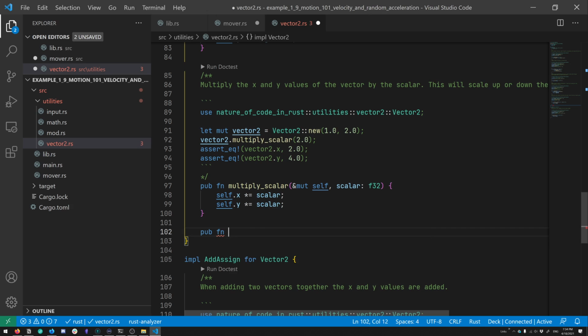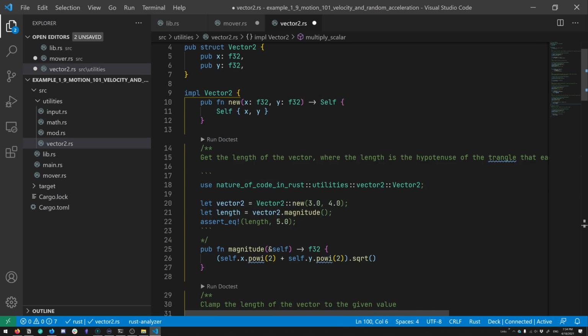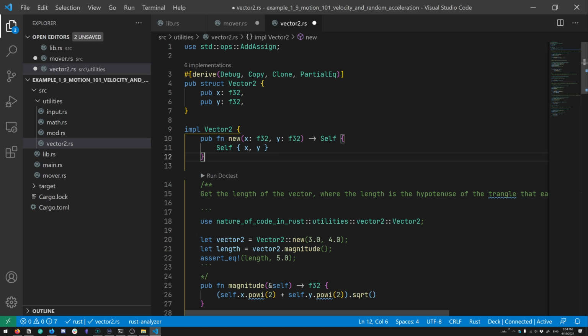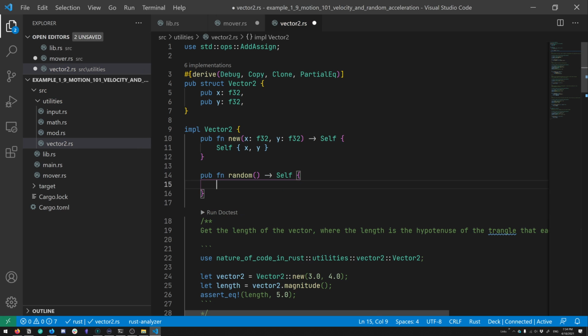So pub function random. This is sort of like a static class method, so I'm going to make this near the top, near the other static method that we have, new. We're not going to take anything in, and we're going to return a new Self.